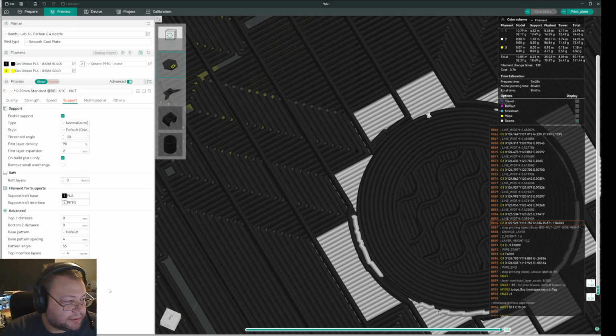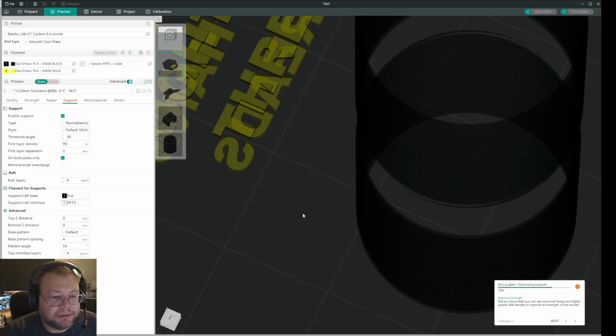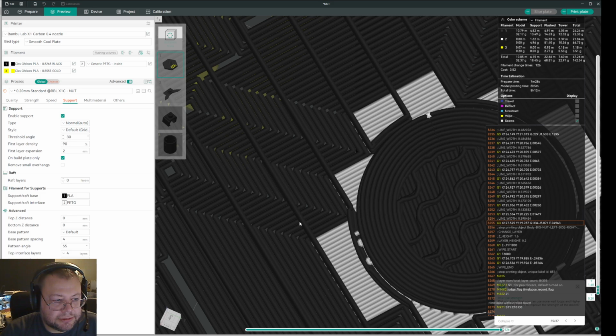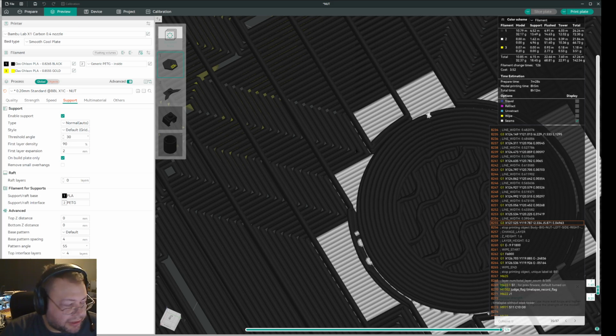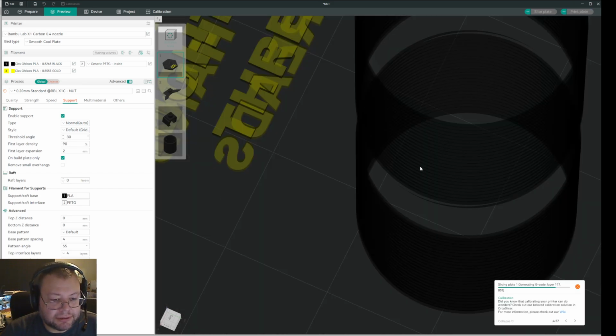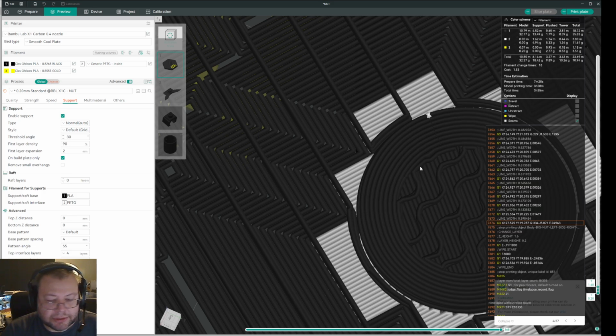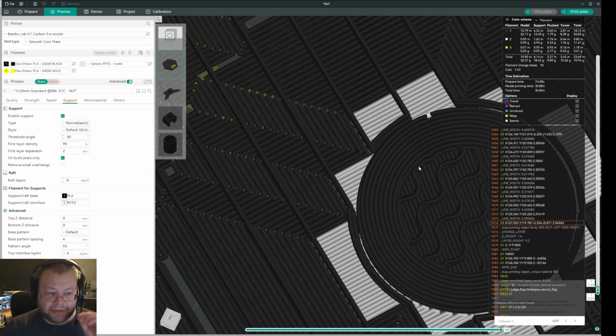Is it 4? Slice. I'm getting less, but there is still a few nudges. You can try to increment now, like 4.5. Slice. And there you can see it's gone. But, there is a but. You need to have a little bit of extra distance, because if I print it like now, the supports flow may actually stick to the model itself. So I found that the sweet spot for printing this is actually 0.5.